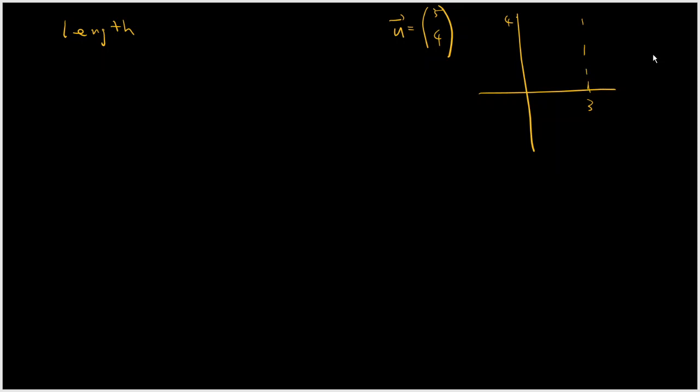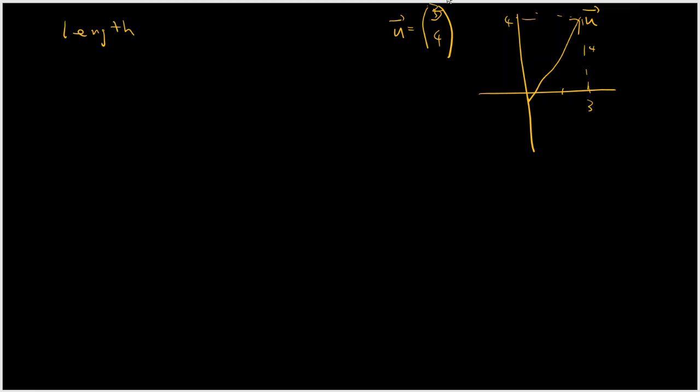Anybody want to tell me the length of the vector? How long the position vector is? It's simple. I'm looking for an answer. Anybody want to tell me the length of the vector U? How long that vector is? In a right triangle, that side has the length of 3, that side has the length of 4. Okay, it's 5. The length is 5.